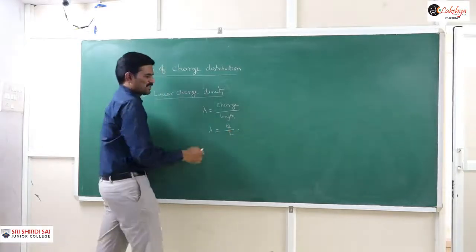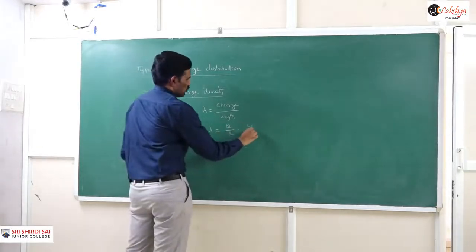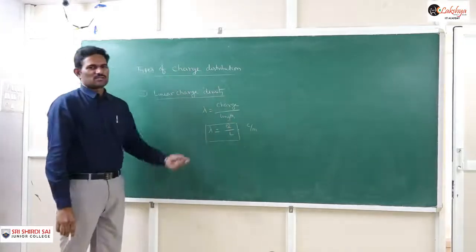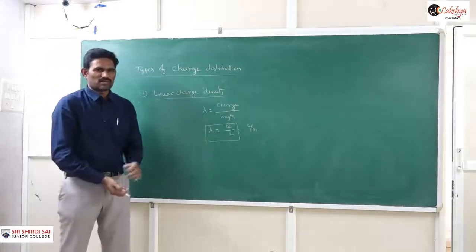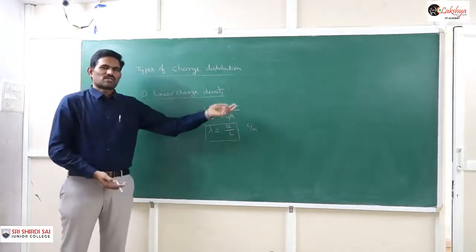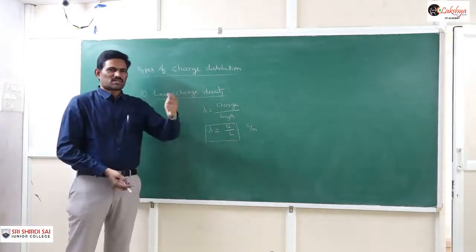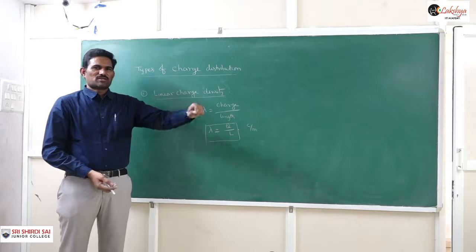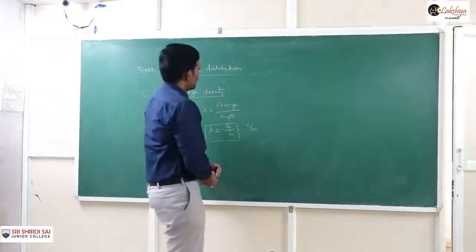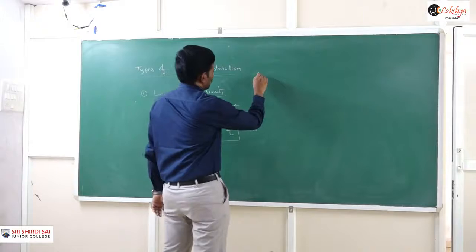And from this you can easily write the unit here. So it is coulomb per meter. That is the meaning of linear charge density: total charge per total length, the ratio is what we call linear charge density. Generally we use linear charge density for a one-dimensional object like a ring or a wire, when it is distributed on a straight wire. So that is our linear charge distribution.